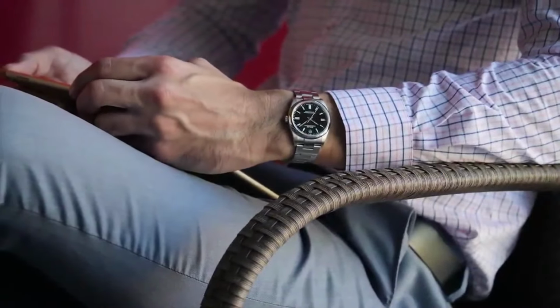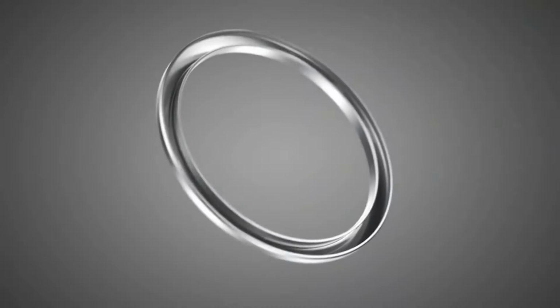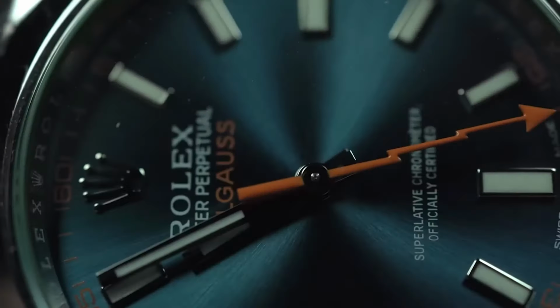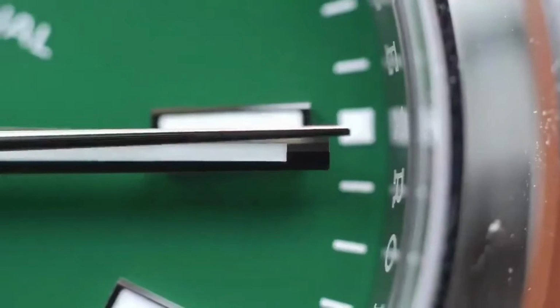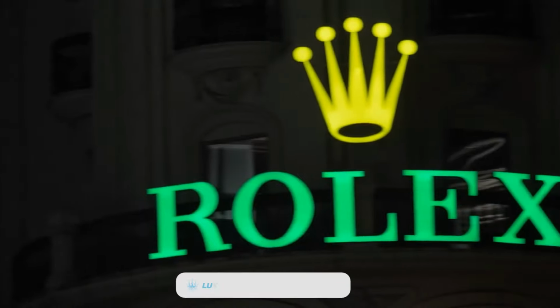In the realm of high-end timepieces, Rolex stands out as one of the most prestigious and desirable brands. Obtaining a Rolex in 2024 poses a distinctive obstacle owing to their immense popularity and restricted supply. In this video brought to you by The Luxury World, we will provide you with helpful insights and straightforward actions you can take to acquire a Rolex from an authorized dealer.